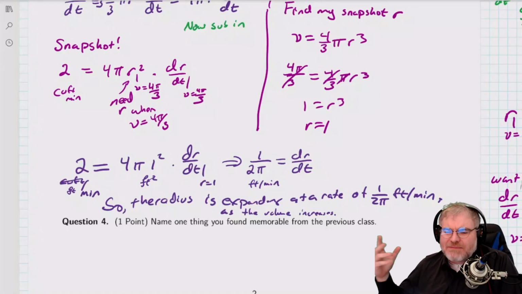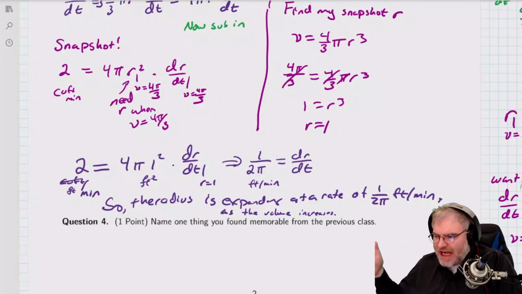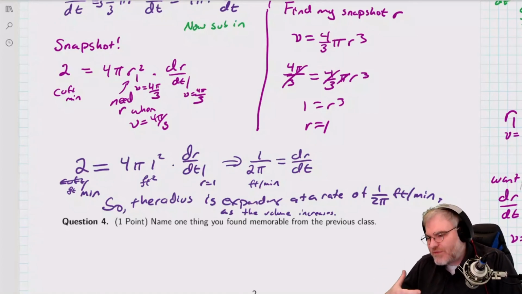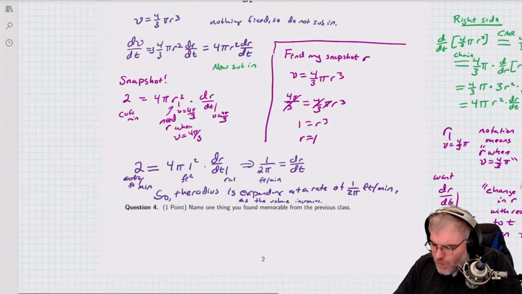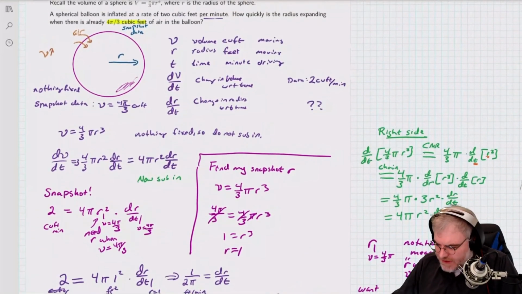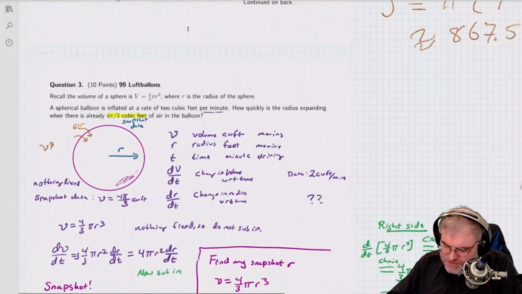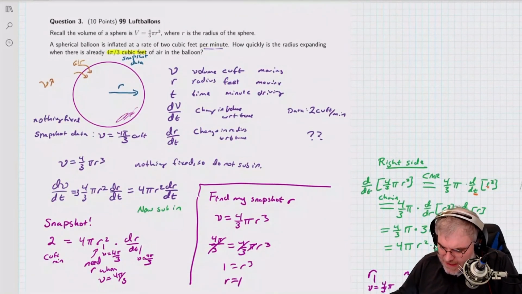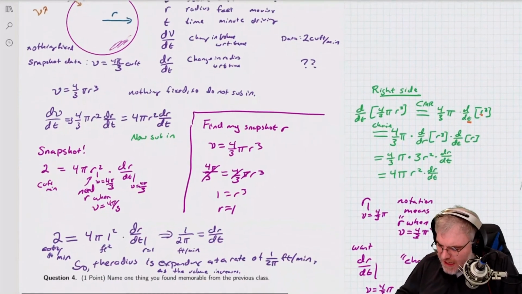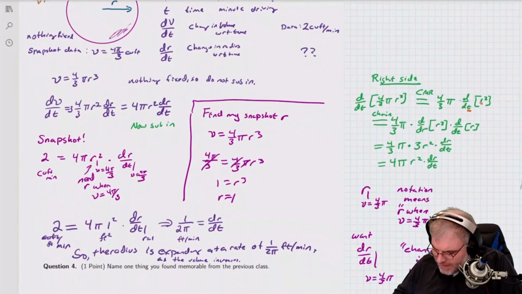And all of these problems, they're organization heavy, right? I mean, look at this. I spent 15 minutes on this problem, maybe 10, 15. And it's all the organization. Of course, I also did some silly stories and some of this stuff. But it's really in the organization, right? This idea, I need to make sure that the volume is that. So I put my snapshot here. I didn't know what R was in the snapshot, so I had to find it.